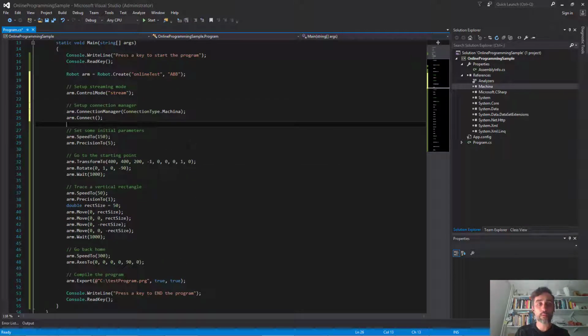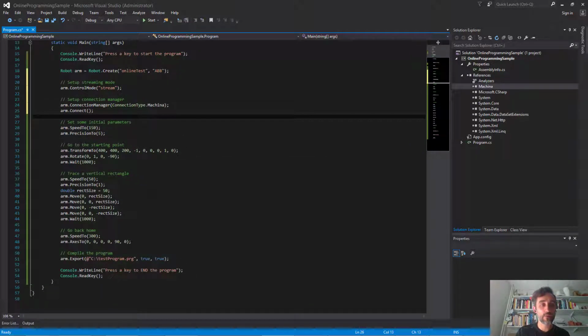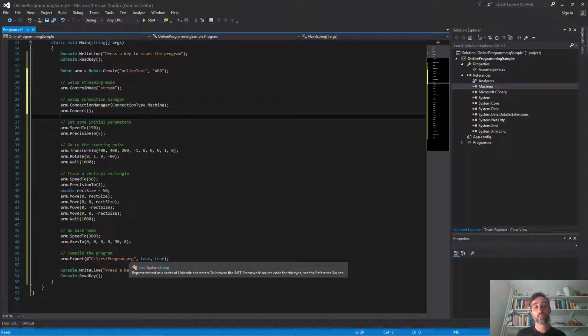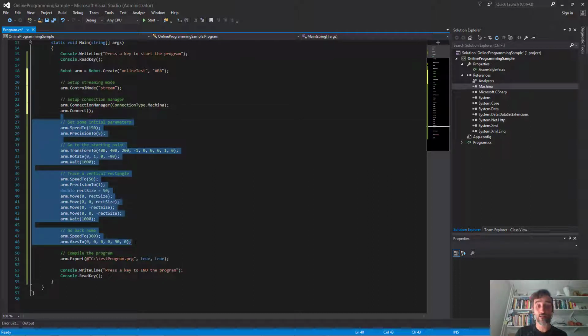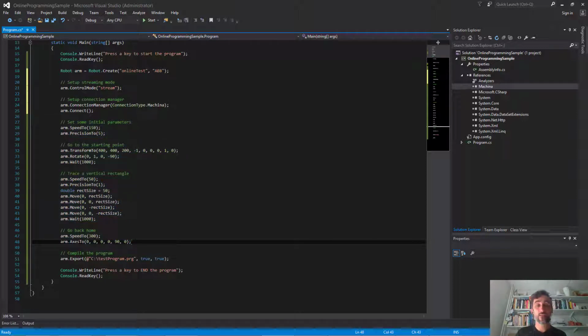So just one tiny thing that I'm going to change here is that it's extremely good practice to set up how you're going to connect the robot, and then to actually connect. But then it's also really good practice to, once you have finished executing all the program, then to actually manually disconnect from the robot.